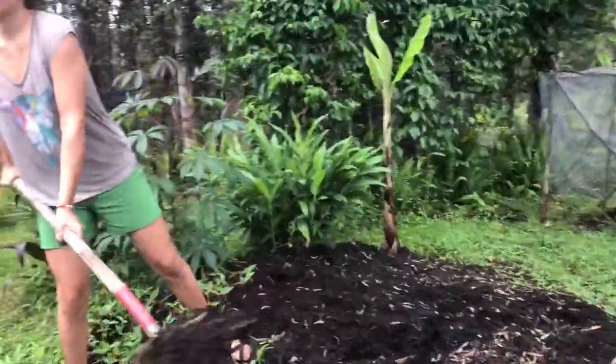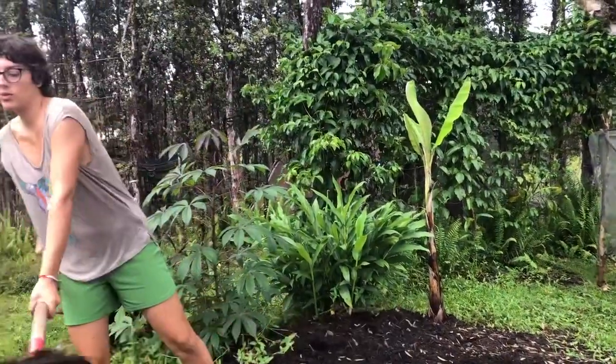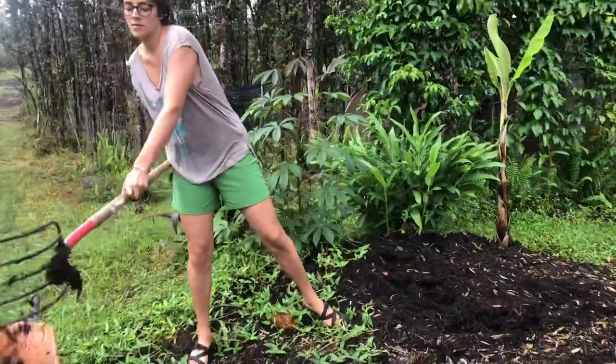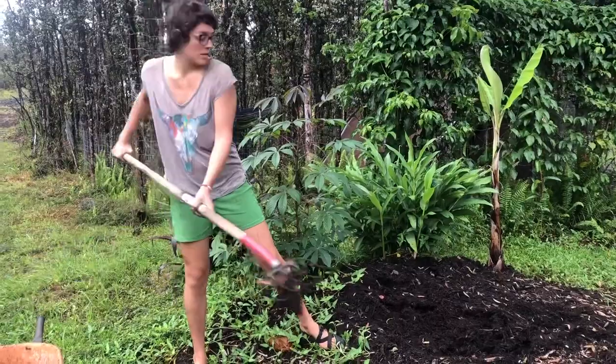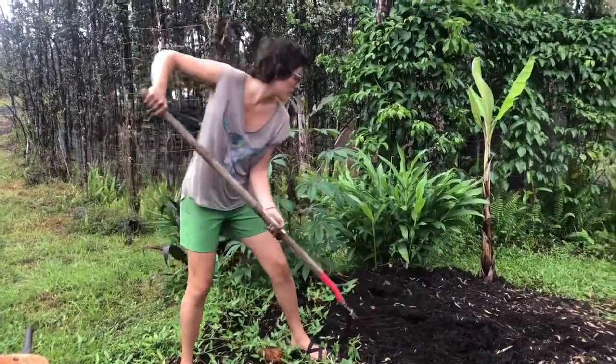So we get this mulch for free in the county. We just go load our truck bed, and then we have to unload it when we get home. Super nice resource. Super rich, and we'll feed it to all of our fruit trees like once a month.